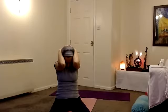And this time interlock the fingers behind the head. And try to bring the elbows back as much as you can. And now when you are ready, exhale, round your upper back and elbows come closer. Chin to chest. Inhale, opening, elbows go back, exhale, round, inhale, opening, and now from here, exhale, lean to one side, inhale, come to center, and exhale, lean the other side. Inhale, come to center and release the arms.